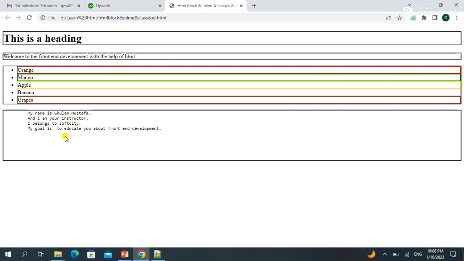Now you can see it contains whole width from start to end. This shows that this is a block level element.